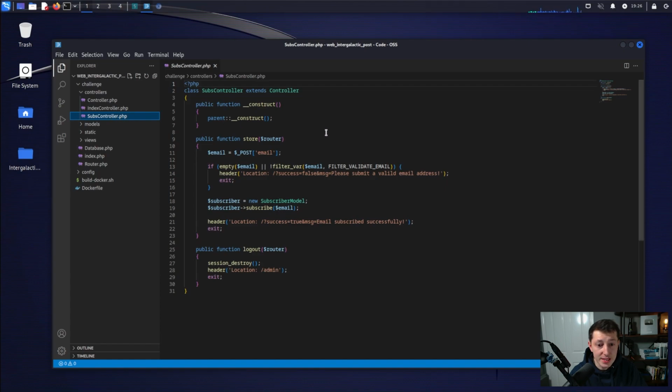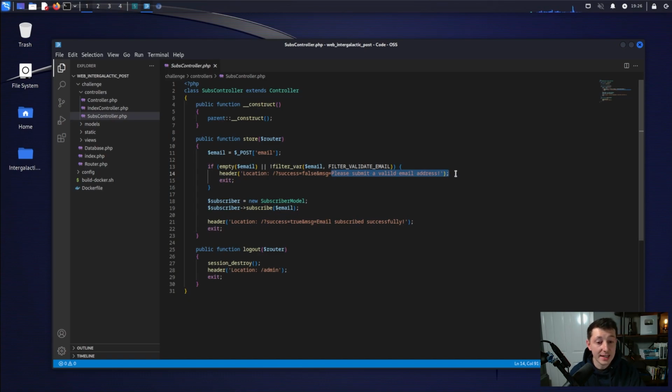In here, it doesn't take us very long, but we can see something that looks potentially like the email function, or the function to sign up for our email. We seem to be taking the user input of the email and saving that as the email variable. Now down here, it looks to be doing some sort of validation. If you were to Google the filter_var, you would find out that this is doing the email validation to make sure that it is a correct format. And if it fails, you can see the message to make sure that a valid email is submitted.